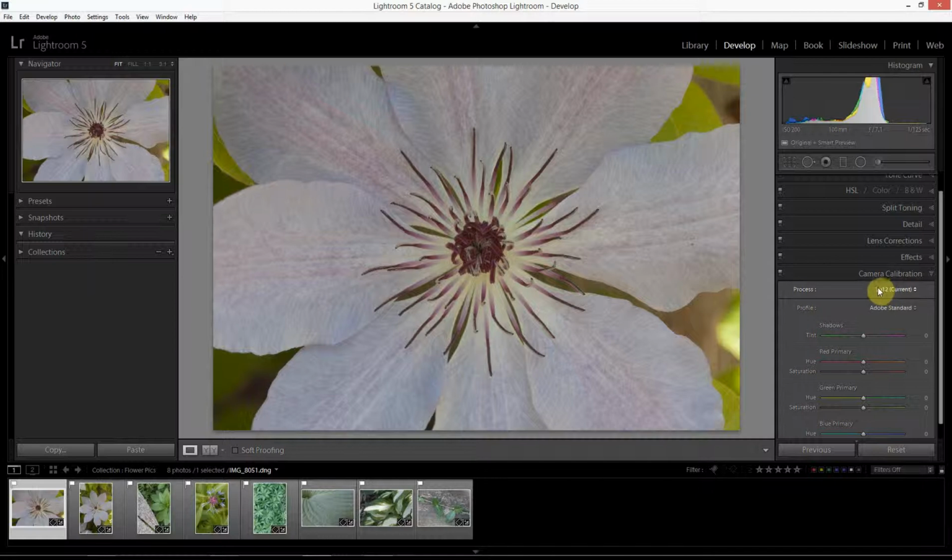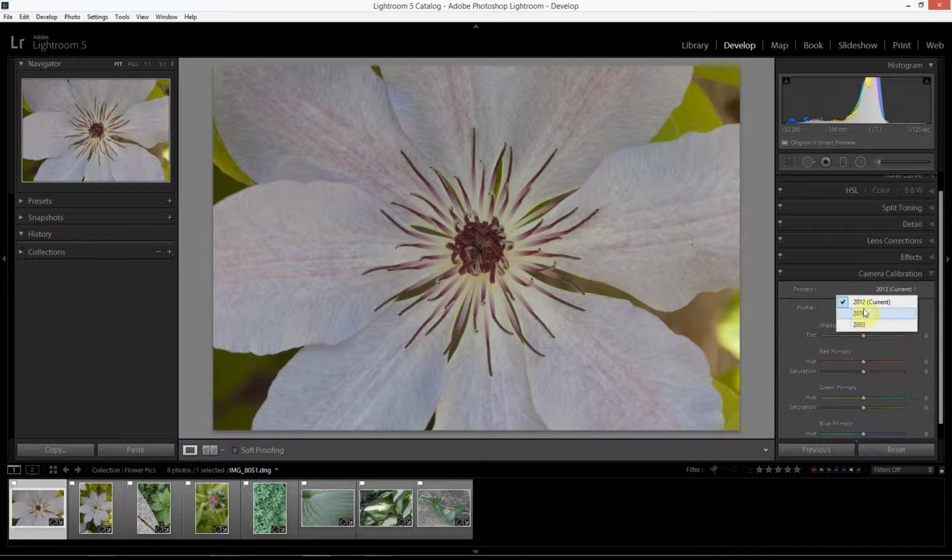Adobe periodically updates their Camera Raw engine. The last time they did it was in Lightroom 4 with a 2012 process. That's the most current process. However, you can also select the 2003 process and the 2010 process. The only reason that I can think of why you would want to select one of these earlier ones is if you've done edits in a prior version of Lightroom or Camera Raw and you wanted to be able to get to that same point.